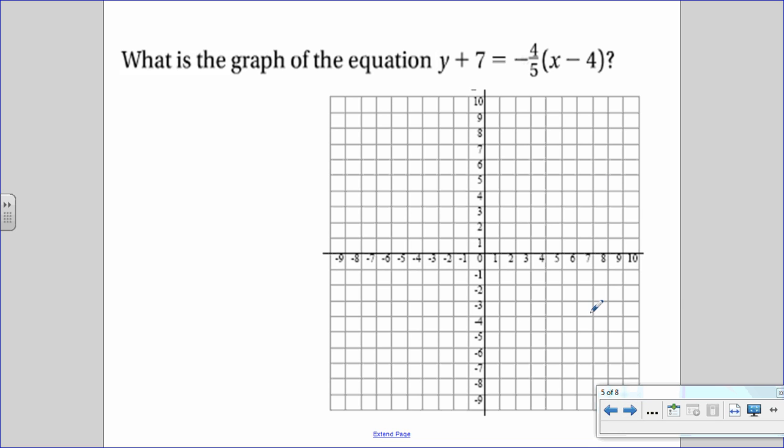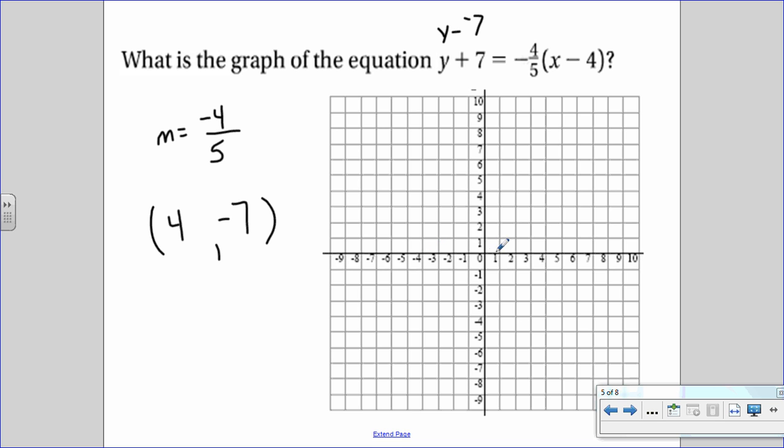I'll give you a second if you'd like to try this on your own. Okay, so what we're doing here is figuring out first that our slope is -4/5, and we need to know that point. So x minus means that x1 is 4, and here it should be y minus, but since it's plus, it had to be y minus -7 in order to turn that to a plus sign. So therefore y1 is -7.